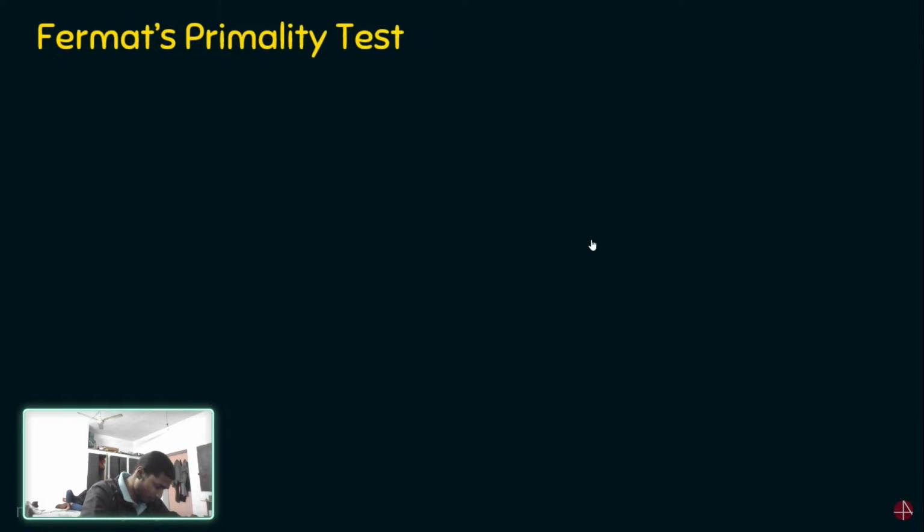There are many primality tests. In this presentation, we're going to focus on the Fermat's primality test. So it's clear that we are going to determine whether the given number is prime or not. Say if a number p is given, is p prime? This Fermat's primality test is going to answer whether the given number is a prime number or not. How is it going to determine that?